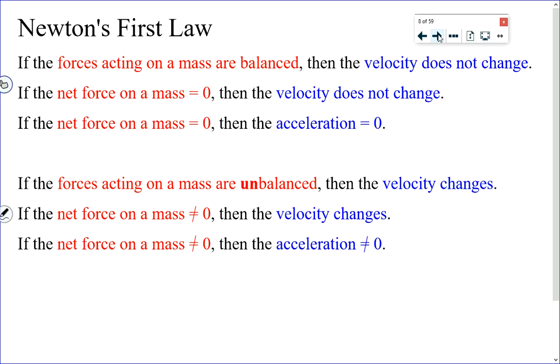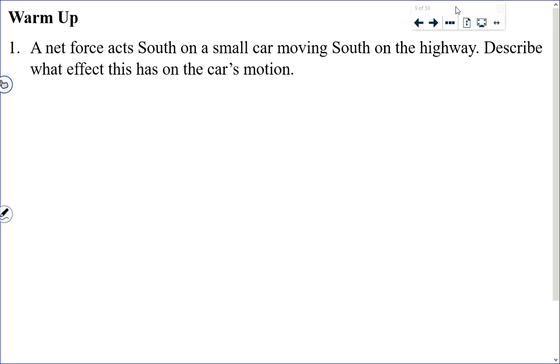Above, the third line from the top says if the net force is zero, the acceleration is zero. That's just saying if net force is zero, acceleration is zero. The bottom line is saying if the net force is not zero, the acceleration is not zero. If there is a net force, there is an acceleration. So that takes us to Newton's second law of motion.